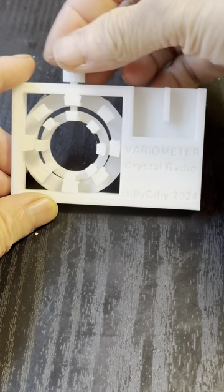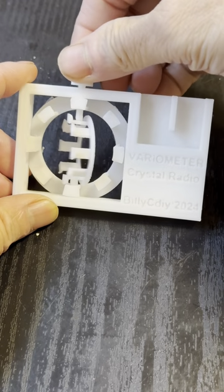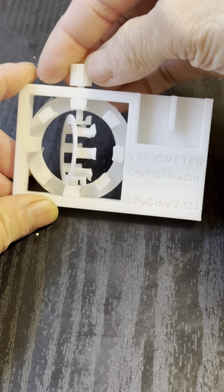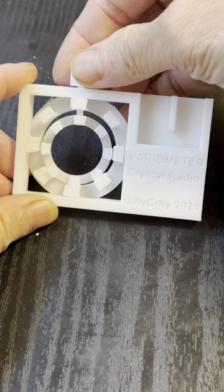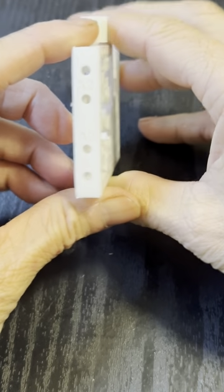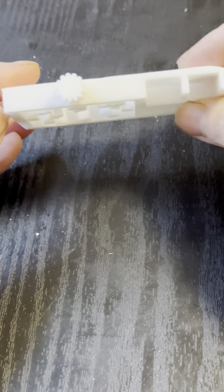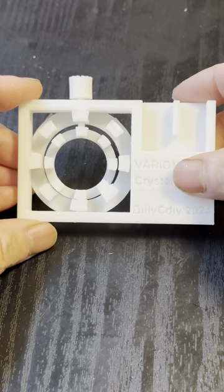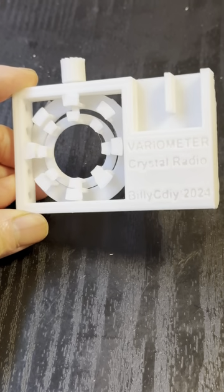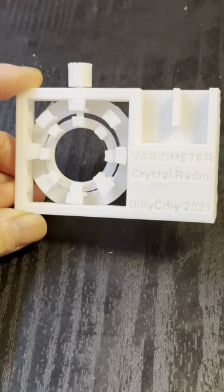So after printing, you find this 3D model and you can try to assemble it. It should be easy, and there is a knob that connects the two coils together, and they are positioned for the detector socket and also the audio jack. I'll show it to you as we go along.